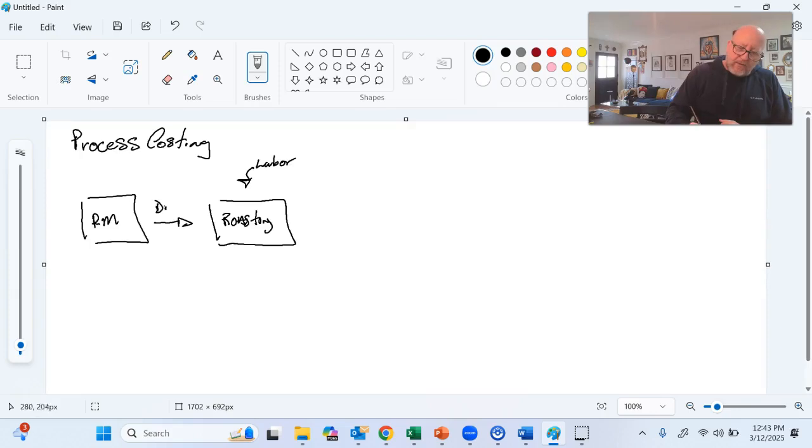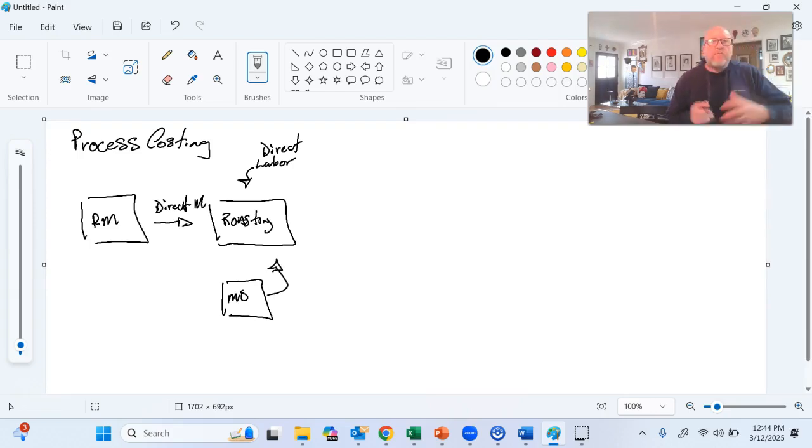I'll just call this direct material and direct labor. And we're also going to incur manufacturing overhead. And when we are finished roasting some peanuts, we're going to allocate that manufacturing overhead to those peanuts.